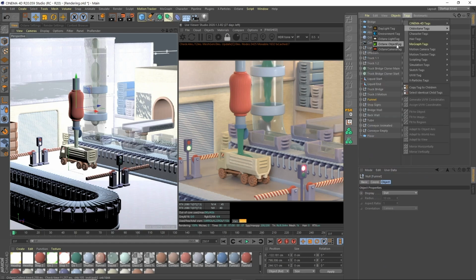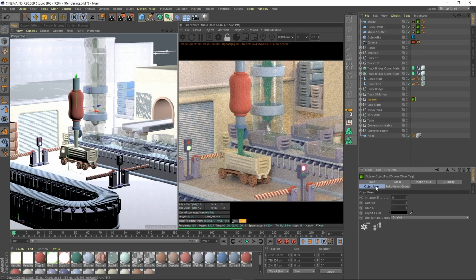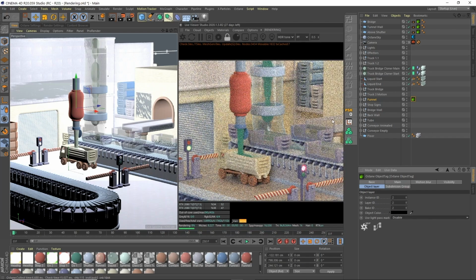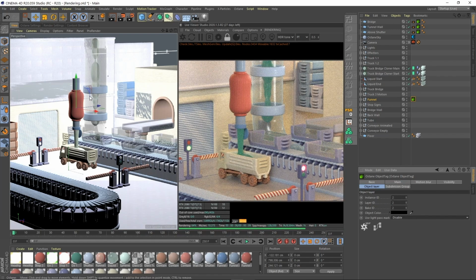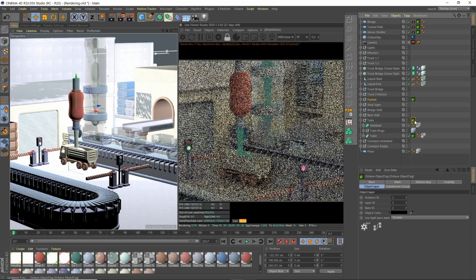I'm going to add on an Octane tag, and then under object layer we've got instance ID, layer ID, bake ID. So everything by default is 1, so I'm just going to set all of these to 2. Right, so the funnel layer is 2, and then the tube is there as well. So both of these I probably want to be a mask for that. I probably won't extend that across here, but if I wanted to, I could. So I'll probably get the tube, and we'll duplicate this funnel, put it on there.